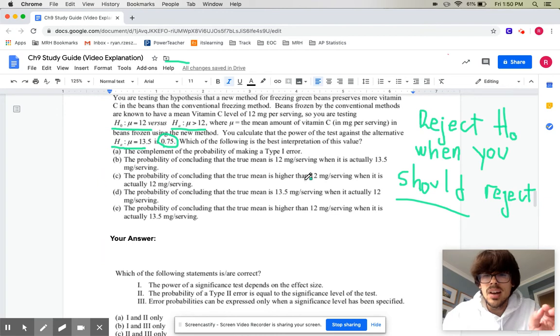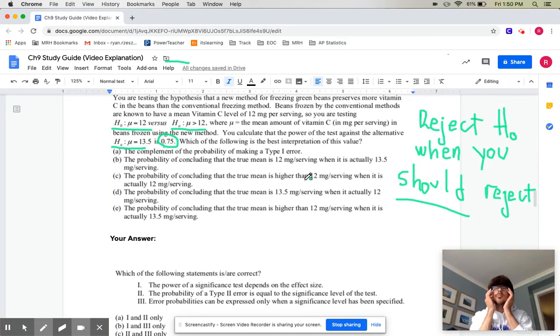Now this 13.5 that they have in the problem, that's kind of weird. Like, where does that fit into things? Remember back in class, I talked about there was like a potato truck problem. And we talked about how if we think the answer is supposed to be 8% for the potato truck, and it's actually 9%, kind of hard to tell what's going on. That's called an effect size. It's not a very big difference right there. But if like 90% of the potatoes in the truck were bad, we would have an easier time rejecting the truck when we're supposed to. So they're telling us that the potato truck has 13.5. We thought it was 12. It's 13.5. That's basically what that number means right there.